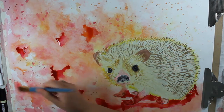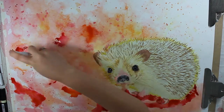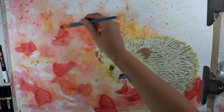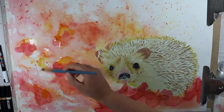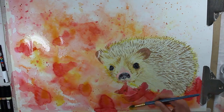So while adding the red bits there, I didn't notice until after I removed the masking fluid that the color had bled in under the Friskit. So make very sure that you stick down the Friskit properly and you seal it properly when it comes to the masking fluid.